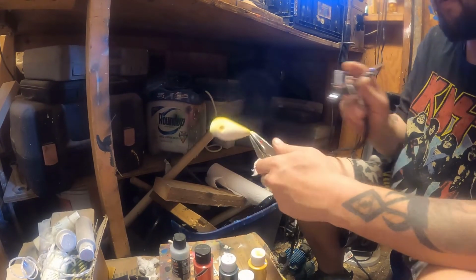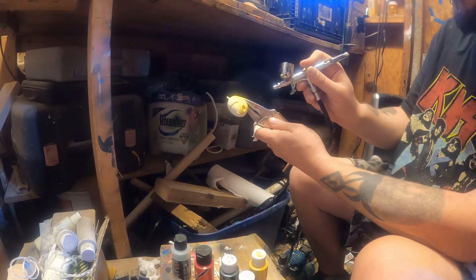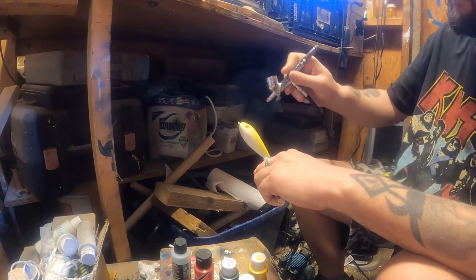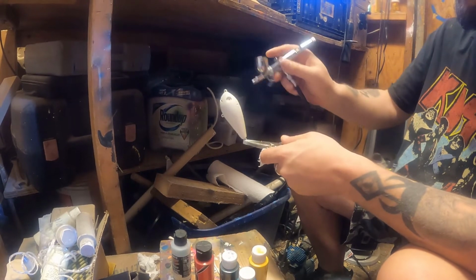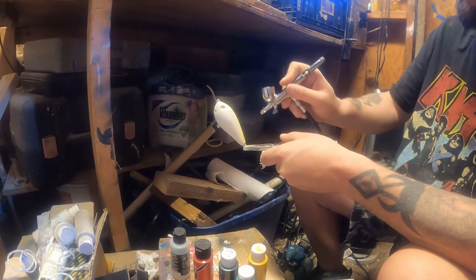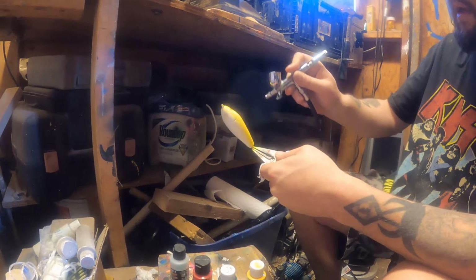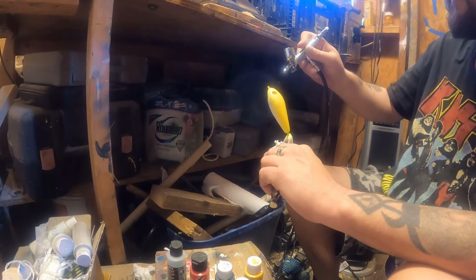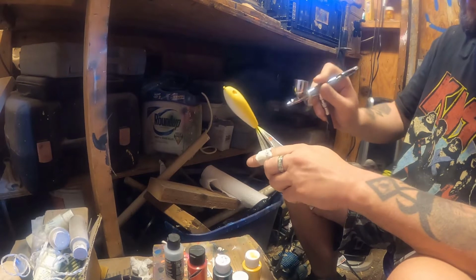Comment down below if you know what movie I'm doing here. That's coming out in the next, what, two to three weeks? Yeah, something like that. No clues. All my fishing lure buddies out there, I got a few of them. If you do any kind of movie lures or anything based off of this particular movie, I want to see it because I'm sure it'll be awesome. Heck, we may want to trade.